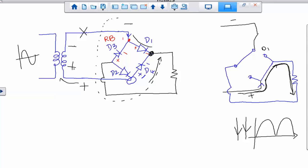Yes. So also if the negative looks like this, then how come it's not a negative? Because you see the current direction? You see the current direction?